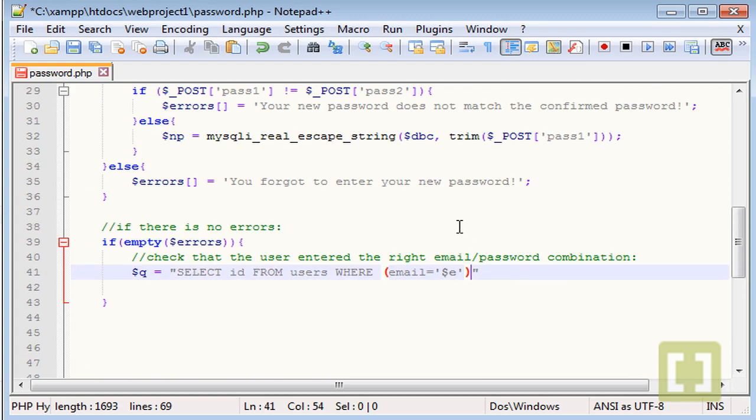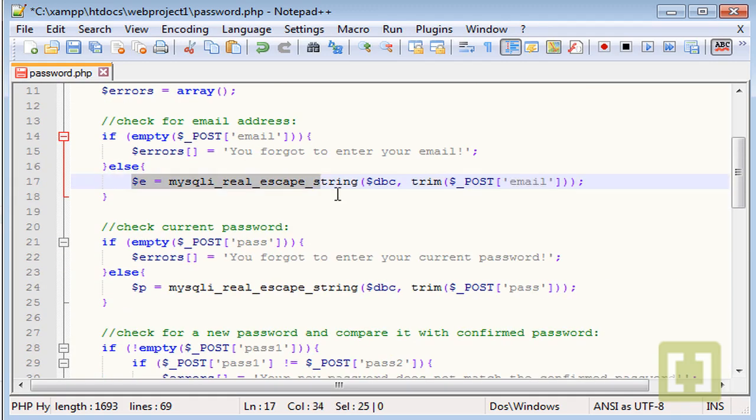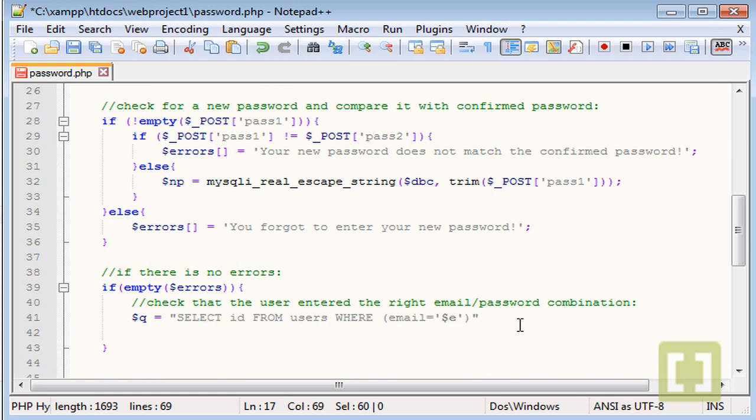Okay, so basically this query says select the ID from the users table where the email equals e, which is the email that we are returning from the form, sorry, and pass equals p. Okay, and here we close it and semicolon.